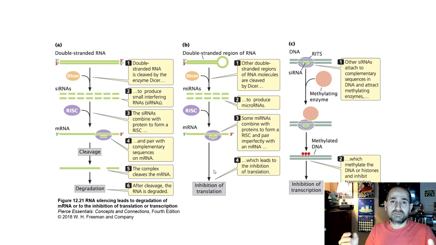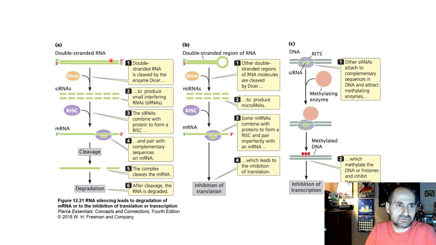Isn't that interesting? So your own body produces microRNAs that help with your development and help with the function of your organs right now. Isn't that fascinating? It's a whole new field of research. It's relatively new stuff. So that's how gene expression can be blocked, right? Stopped at the translational level using microRNA.